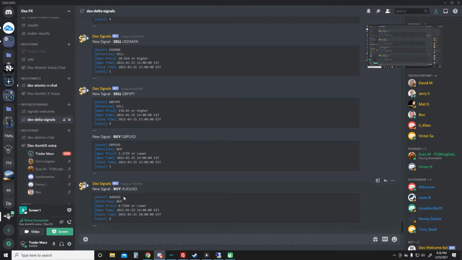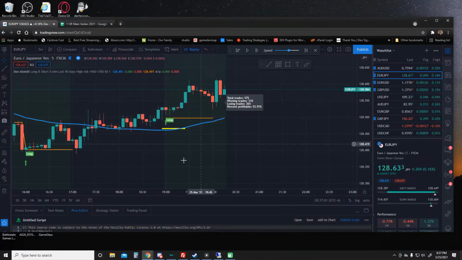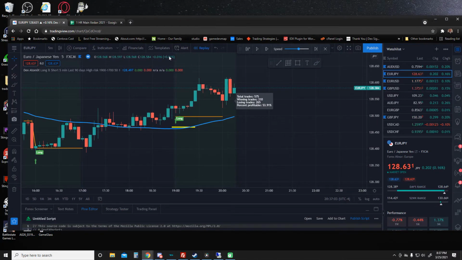Those that become very good at trading will then become aware that they don't have to do these extra trades, trying to just get something that you can no-brain. If you want to no-brain it, get over to Dex Delta. Dex Delta Signals is a no-brain. If you have Zedon hooked up, if you have the luxury of having an automated license, then you can have it just trade for you. But even then, you still got decisions to make.